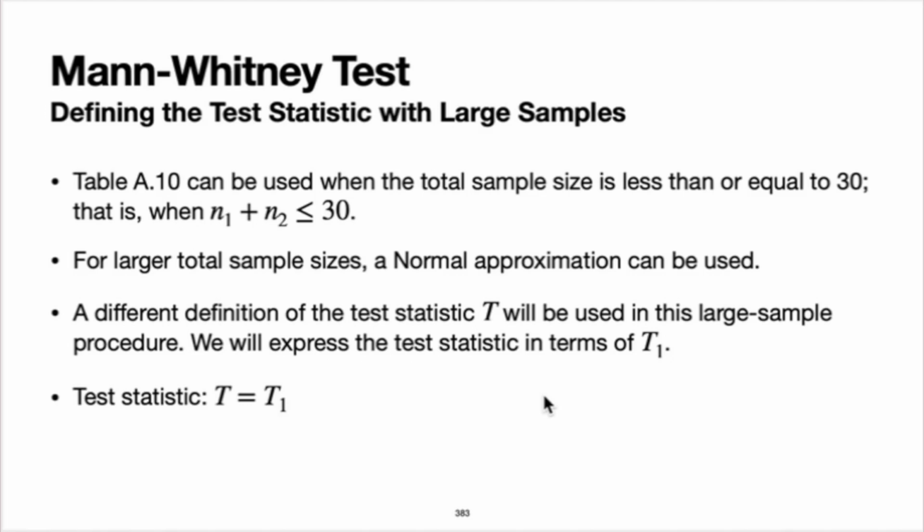And so we have to use some other means, either a computer program or looking up another table, although we would have to make sure that we find a table that is consistent with the way that we're doing the analyses, which could be problematic because this procedure that we looked at in the exact testing case is based on that particular table, which came out of the original paper upon which this was developed. So anyway, if we do have a total sample size that exceeds 30, then I think we're going to find that this large sample approximation is very adequate, and we're not going to have to bother to find a different table, and we may not even have to use software to get a really good result.